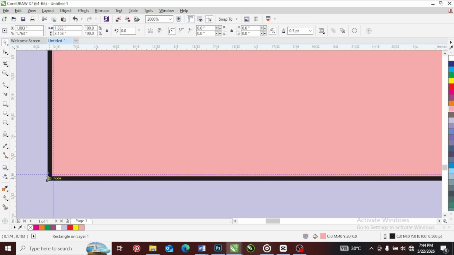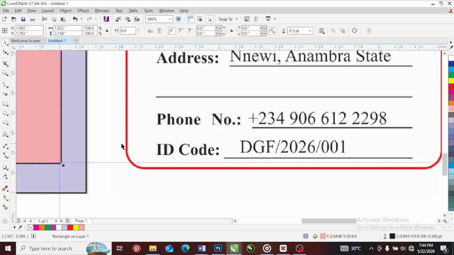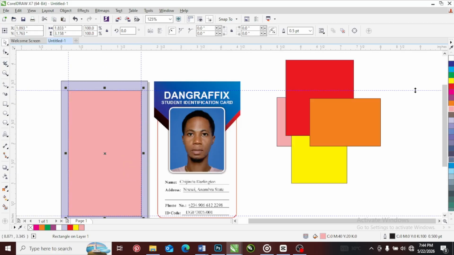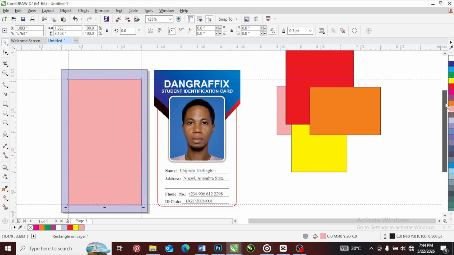Now this one has a sharp edge, but this design we have here has a curved edge. If you remember in our last class, I talked about the shape tool, how to use it and what it does. Although we still have a special class for it, for today let's use it and just do this. Click on the shape tool. Now hold any of these points here and move it down or up. You'll notice that the edges will curve. And in that same class, let me now put this one black and this one white, because two of them are white.